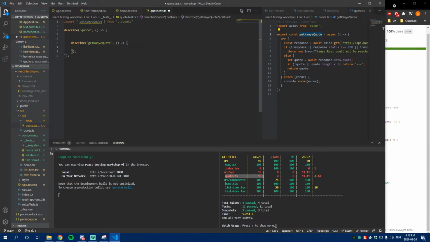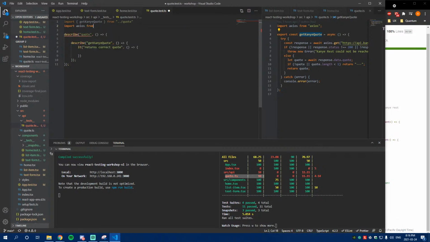So describe Kanye quote. Our first test will say it returns the correct quote, but we're going to be mocking the Axios implementation. How we can do that is import Axios.